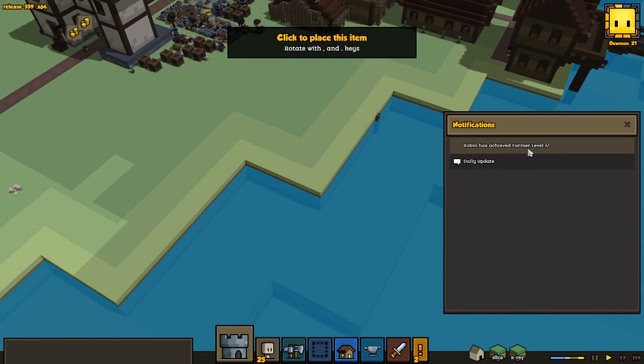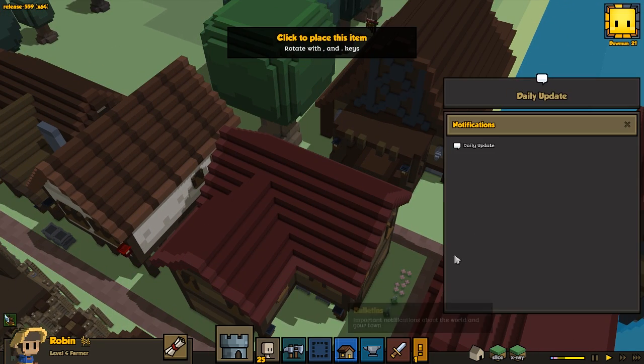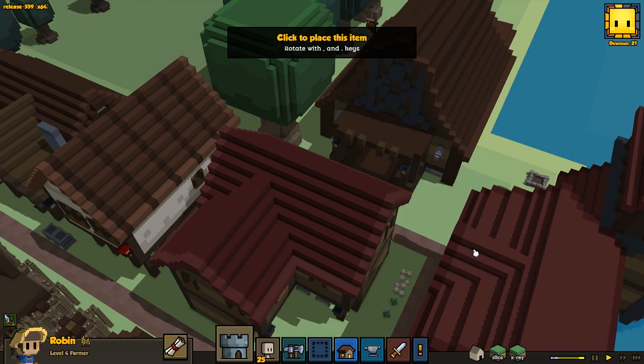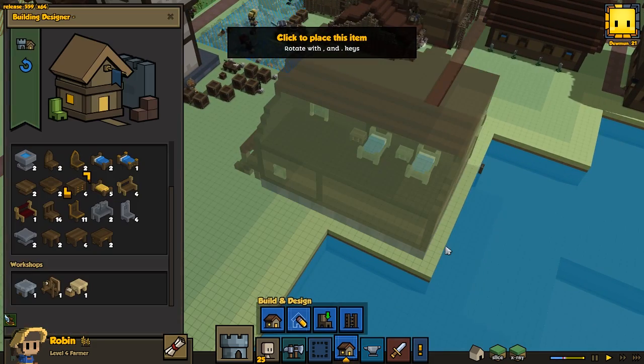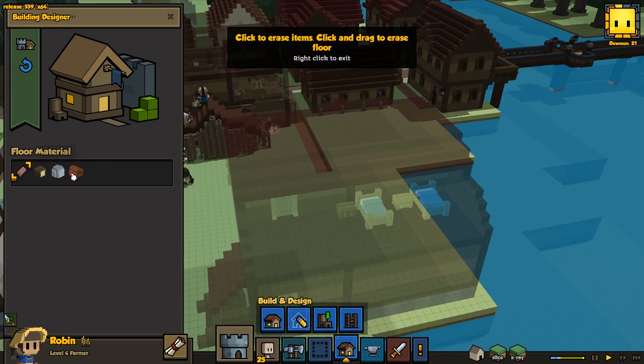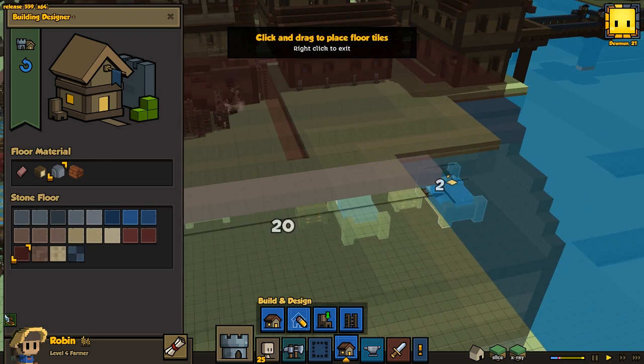Robin's level 4, and we also got a daily update. And we didn't beat it. We need loads of net worth, so I think that's gonna be pretty hard to reach. But I think we pretty much can do the rest of the roof.